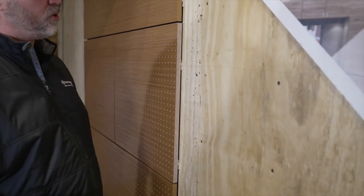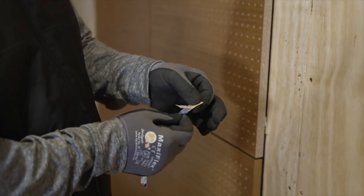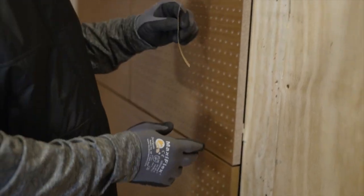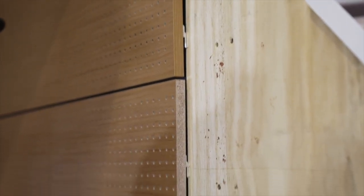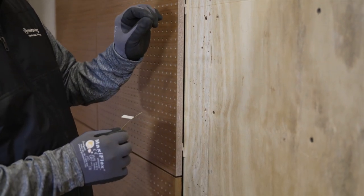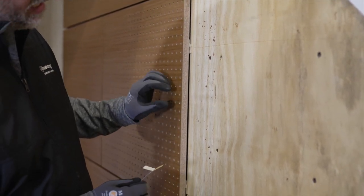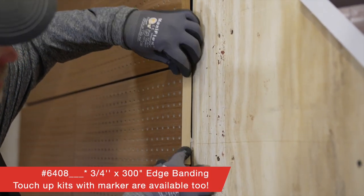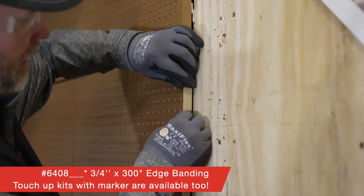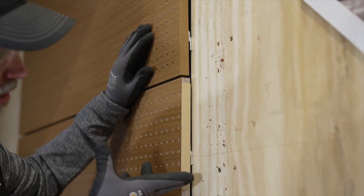To finish off any exposed ends, we also have a veneer tape option. It's a PVC tape with a very sticky back — though it's not the same color as the panel. First, apply wood glue over the cut end and let it dry before applying the tape. If you have sharpie markers in a light tan color, run it along the cut edge before applying the edge banding to help hide the cut on the seam. Then apply the edge banding to cap off the end, and use our trimming tools or snips to cut it to length.